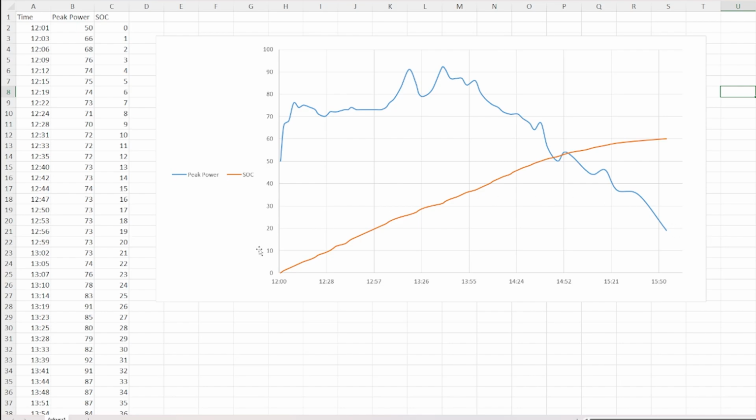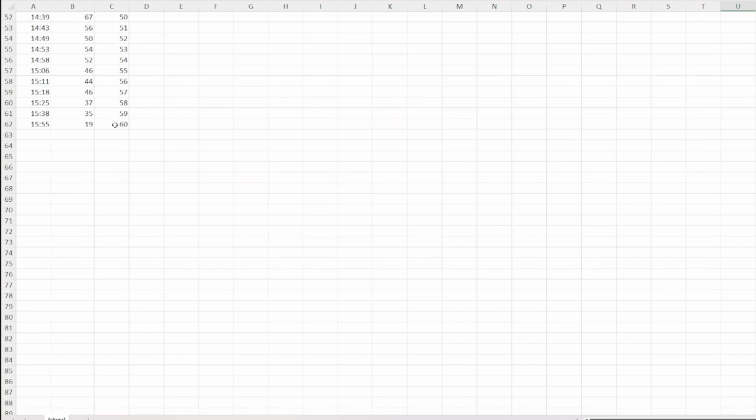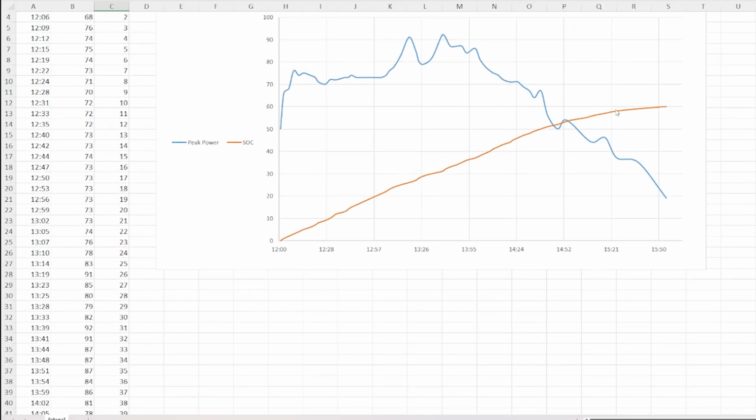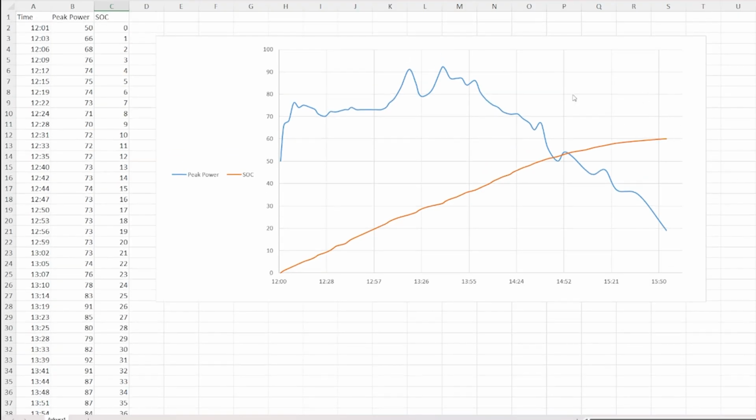The test lasted for around 4 hours, and I've charged the energy storage to 60% during that time. And you can see at the end, it was charging slowly. The start was quite fast and later it was quite flat for the end, so I stopped the test right here. And here we can see the results of charging this energy storage using this solar panel in a real scenario, what you can expect from it.